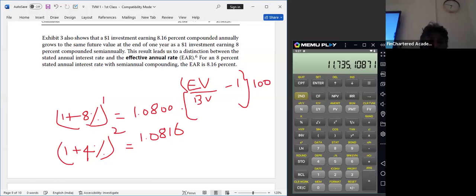Can you do that, guys? In our case, for the first one, you can say 1.08 divided by 1, minus 1, into 100. Tell me what that is. And for this one, you have to do 1.0816 divided by the 1 rupee you invested, minus 1, multiplied by 100. How much is this one, guys? The second one.